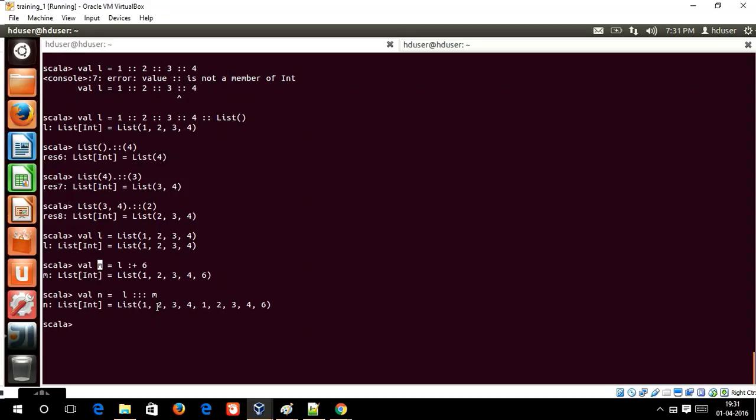It will append the lists and give you the result with 3 colons. Since it ends with the colon, it is similar to m dot this colon method is called, and L is passed as an argument. Since it ends with the colon, this method will be associated with the object on its right hand side.